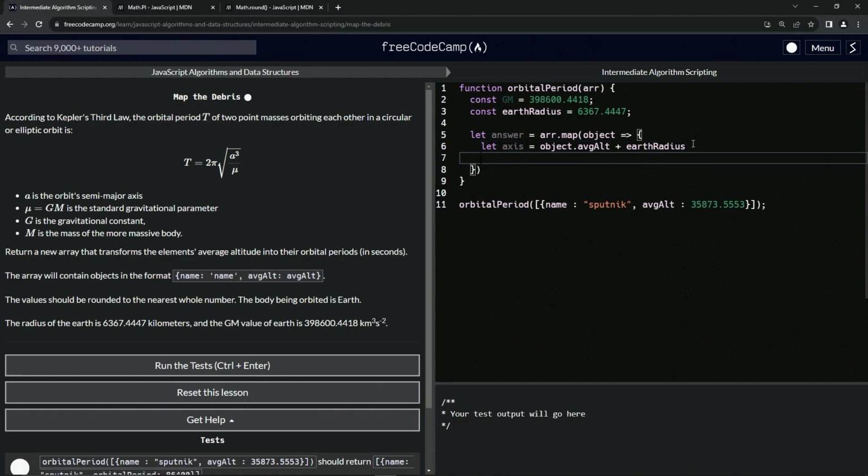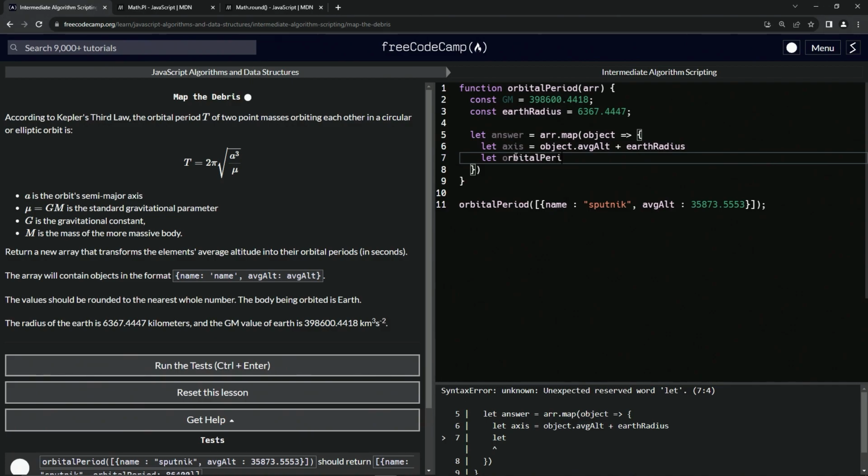After that, all we have to do is this thing right here, and round it to the nearest whole number. So for this, all we have to do is say 2 times pi. So we're going to let orbitalPeriod, and we can do this because we're inside of the callback. So let orbitalPeriod equal 2 times pi.